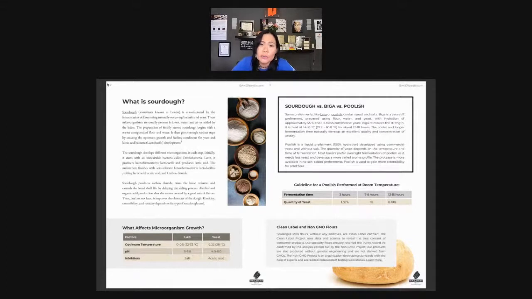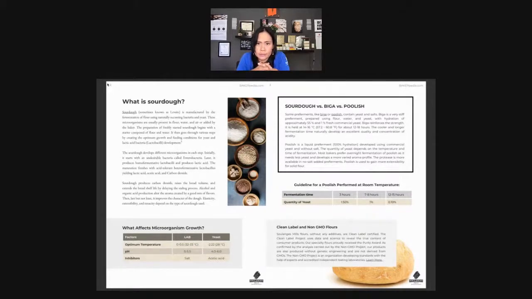Okay, so what's the difference between sourdough, biga, and polish? Well, some bakers use them interchangeably, and some actually say that the biga is very stiff and the polish is very watery. Okay, so we did outline them into the different categories here on the paper, and we also provided you examples of polish preferment at room temperature.